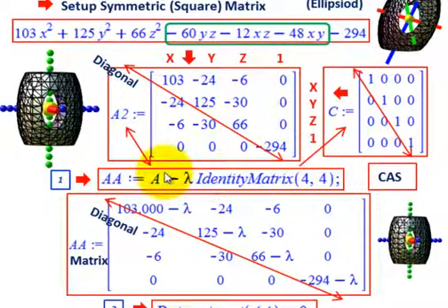So you take your matrix and subtract from it lambda times the identity matrix. Essentially, just to understand what's going on, all you've done is subtract this lambda term across your diagonals. That's the only thing that changes between this matrix and this matrix. But that's how you come up with it, using the identity matrix.